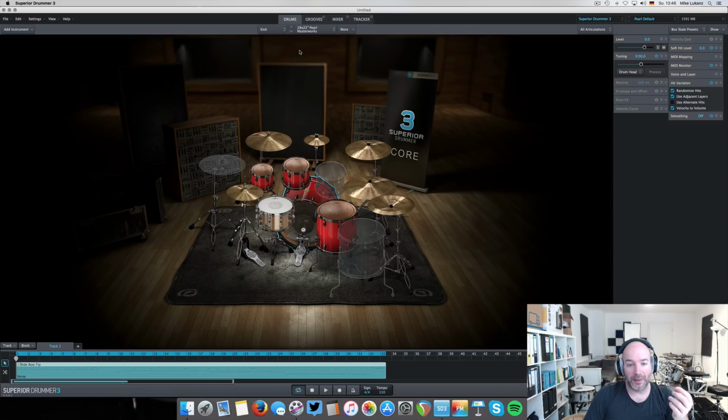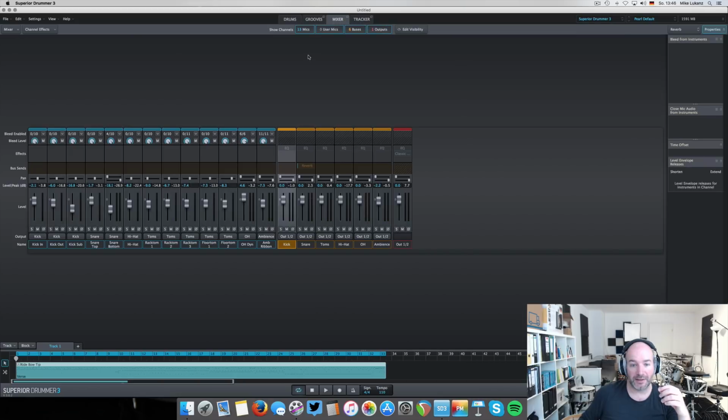I've loaded up a basic kit. This is the Pearl default kit. I just deleted some of the instruments to make it more convenient and compact to watch. Superior Drummer as a software can be quite overwhelming due to its complexity and the sheer amount of features and adjustments you can make. But it's kind of easy to get a starting point when you want to enhance just the drum sound, when you just want to play along, like drumming some sessions or playing to your favorite songs.